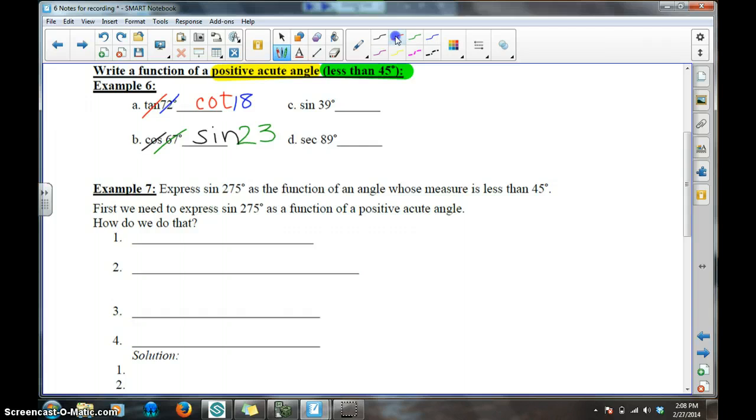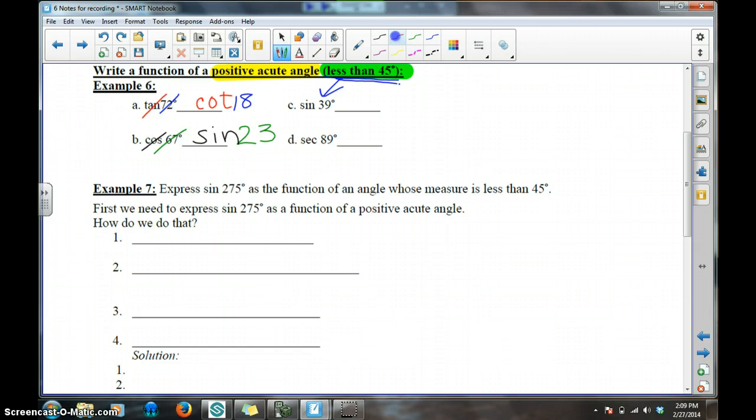I would leave it alone. Anybody in here find themselves thinking just now what the complement of 39 was? Come on. And you were thinking about it, weren't you? Because you get in this pattern of doing the same thing over and over again. One of the things I'm trying to teach you is to pay attention to details. And the detail in this particular question is that I'm looking for an angle that's less than 45. Hello? I gave you one.